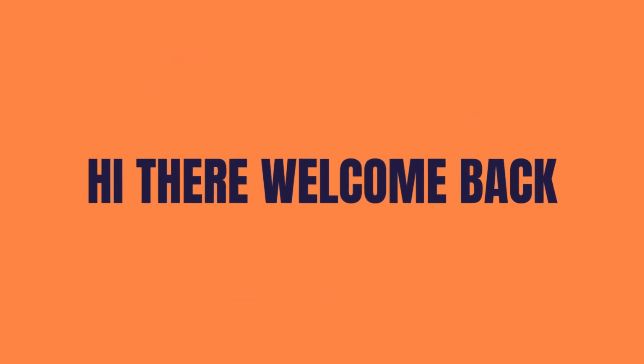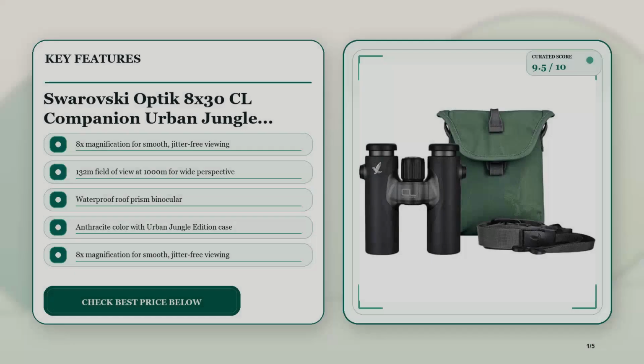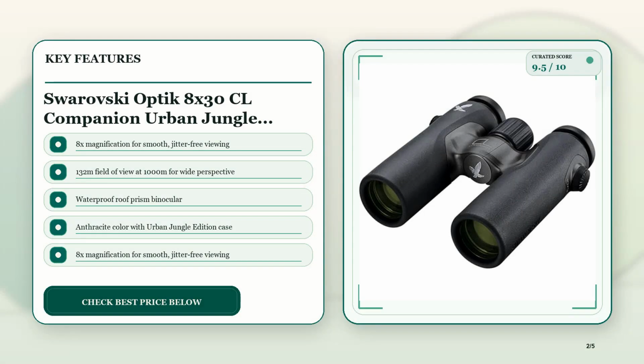Hey everyone, I've been seeing a lot of buzz around these Swarovski Optik 8x30 CL Companion Urban Jungle binoculars lately, especially from folks who love birdwatching and urban exploration. I finally got my hands on a pair, and I have to say, they're pretty impressive.